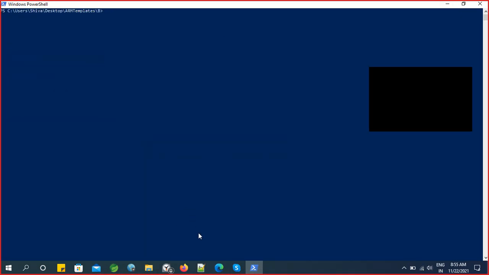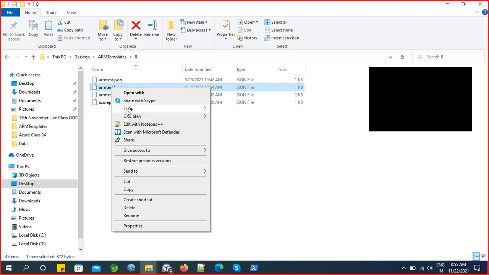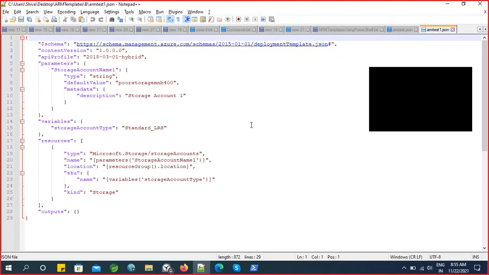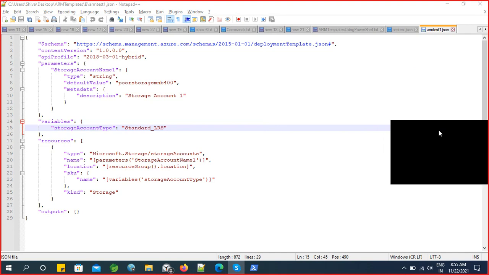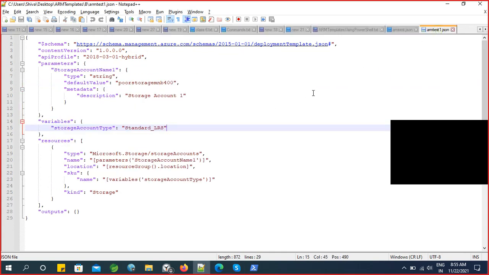Okay. So now here we're having some ARM test1.json. If you observe in this specific file, right? So what is the difference? If you observe in this specific file and in this specific file, any of you?